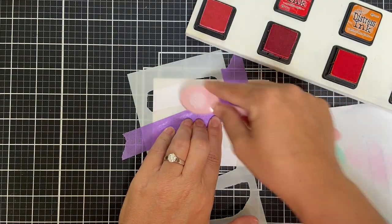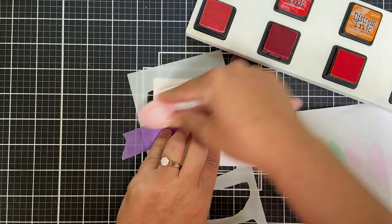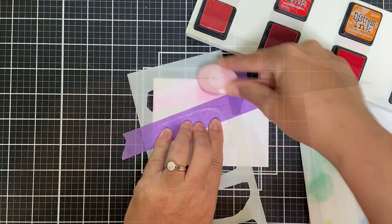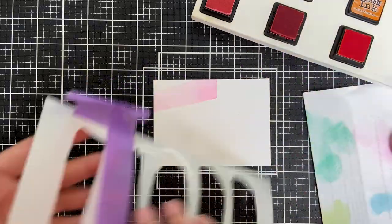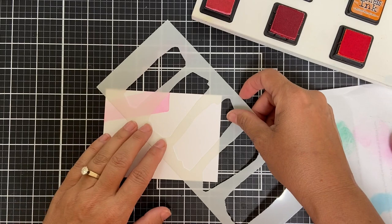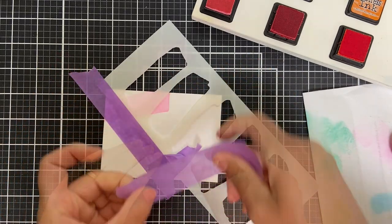I'm going to start with some Kitsch Flamingo, using all little mini distress inks. I've got them in my little ink stand which I love to use especially for the minis, and I'm just blending away. I'm going a little bit heavier handed on one side of the paint stroke just to give it that slight bit of gradient love. I love that look and then I'm going to overlap — I don't really have a plan. I want them all to be wonky, kind of hanging off the edge of the white panel.